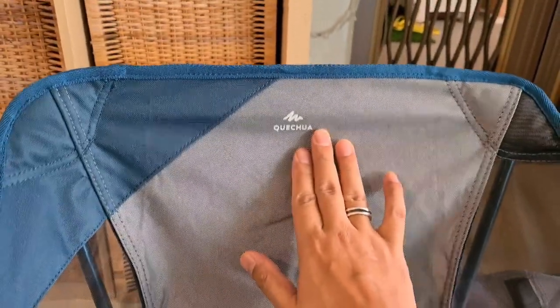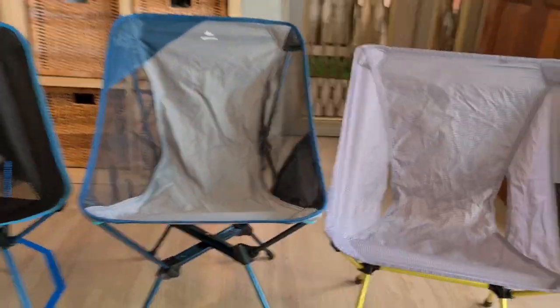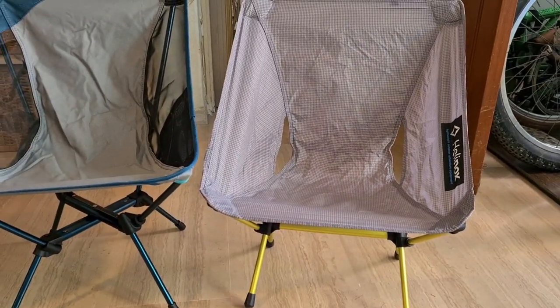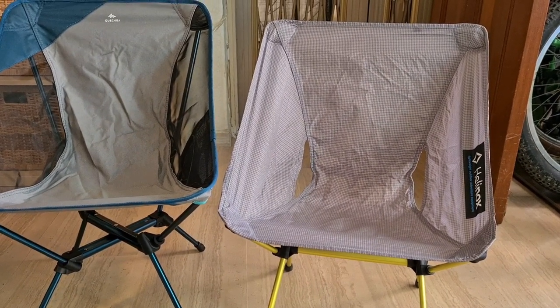Let's try it a bit harder. Okay, so it's quite difficult to fall back. Oh. Okay, so that takes quite a little bit of strength for it to be pushed back. I think the Decathlon Low Chair is slightly more stable, at least comparing to the Helinox Chair 0, probably because the Helinox Chair 1 is pretty light.